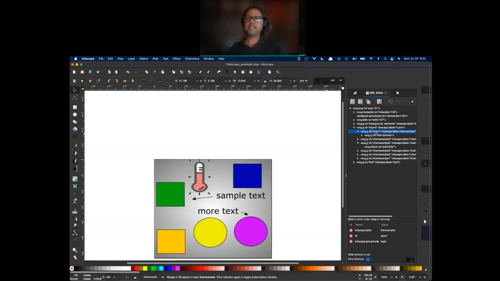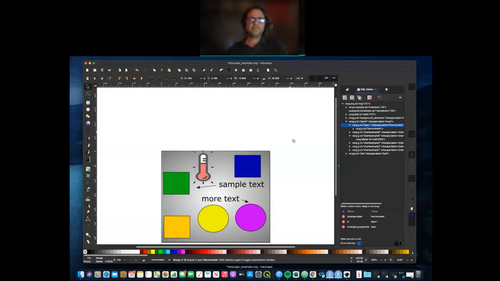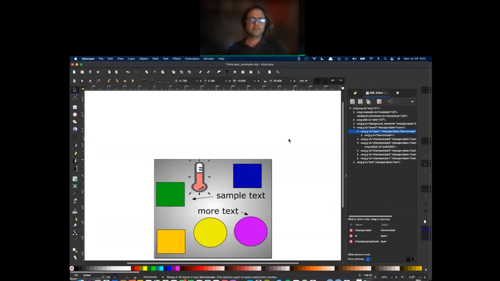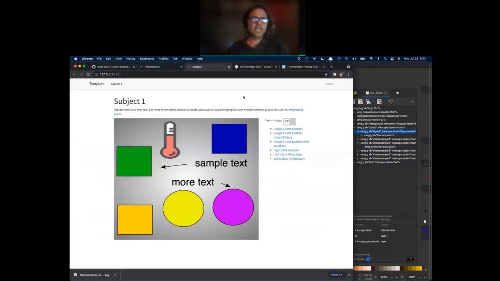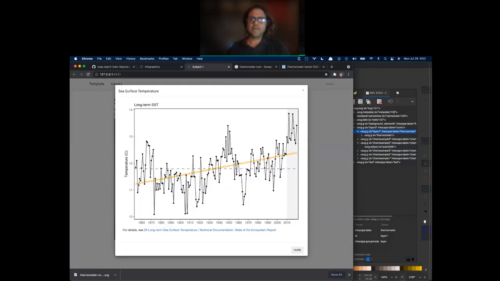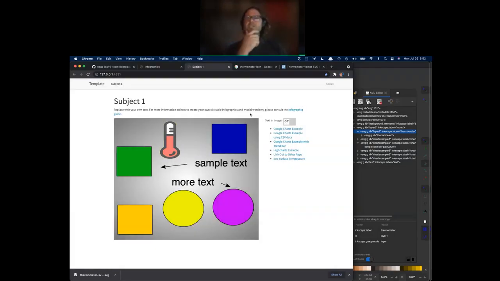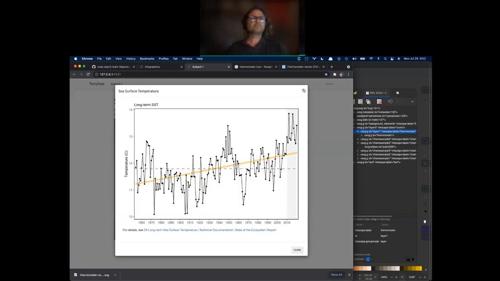It needs an ID, either the group or the higher level group or the individual icon. So either way, that'll now work. And now I refresh, and now it's sea surface temperature, and now I can click, and we have that little image.